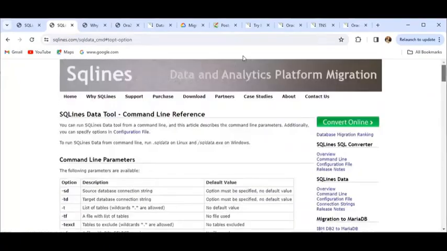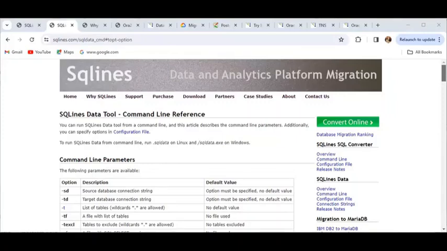Any doubts, guys, before we jump into a practical demo on MS SQL Server to PostgreSQL migration? Any doubts? Banu, Datpan, Gopi, Malati. No, I'm good for now. Okay, yep.